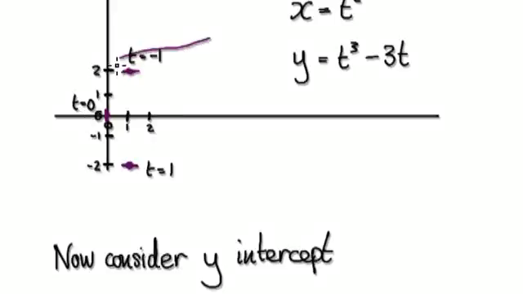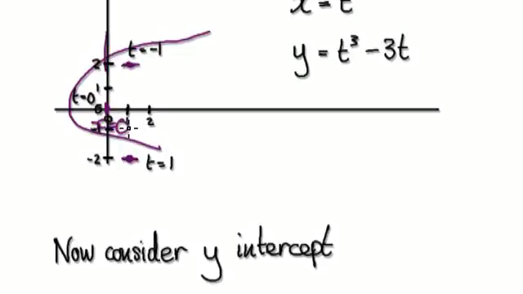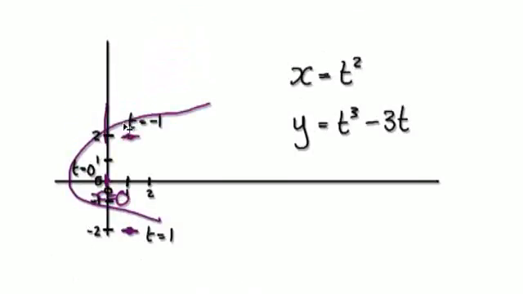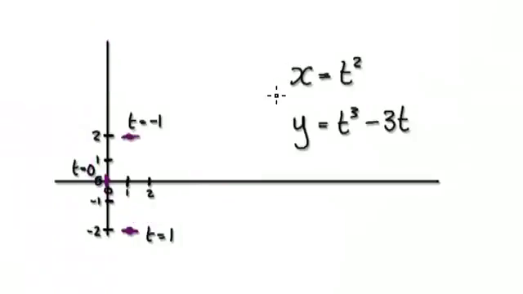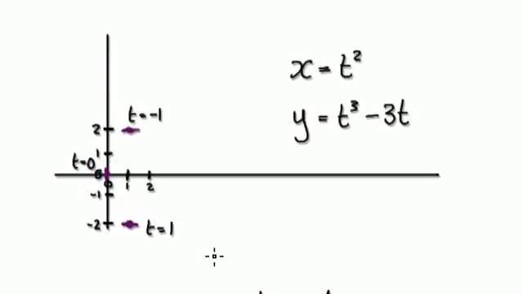So now consider the y-intercept. Consider when the graph will cross the y-axis. It will cross the y-axis when we set x to be 0. Okay, so let's look at this here to identify. So now we've got this, and we've got this. Another piece of information that we can extract is the x-intercept and the y-intercept as well. So let's try and track down the y-intercept.